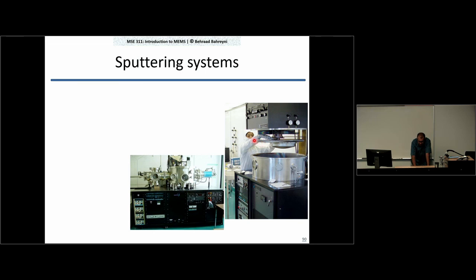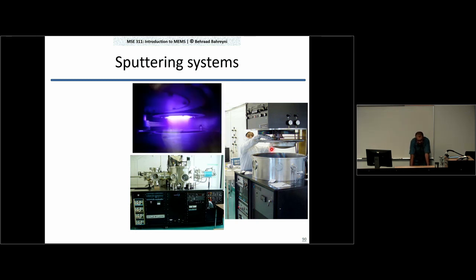So in here, what you see is that this big tray down here is where you put the substrate. That's your electrode that has a much larger area. And then your sources are up here. So you can have 4 or 5 sources, put your substrate here, deposit whatever material you want from this source, then rotate it, put it under this one, deposit your next material, and go back and forth.